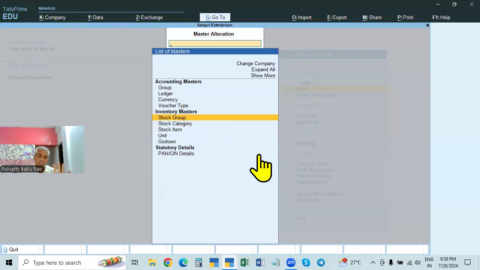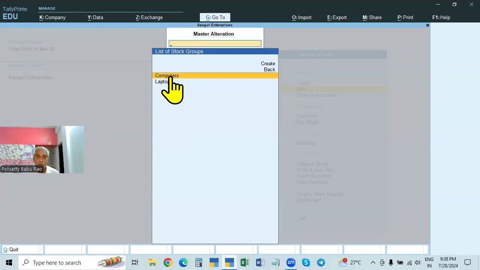Groups and stock voucher types will be available. But here, nothing will be available. Everything we have to create. So yesterday, we created... So this category we will take up later. Most of the people do not use category, but group by item we use. So first of all, we have to create.